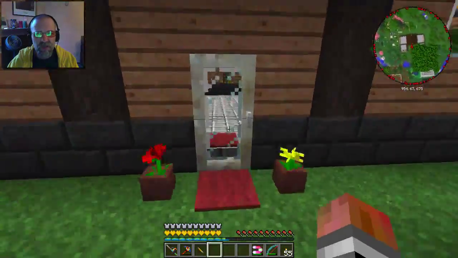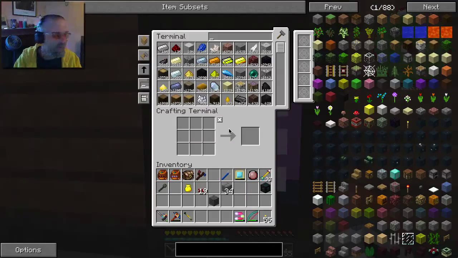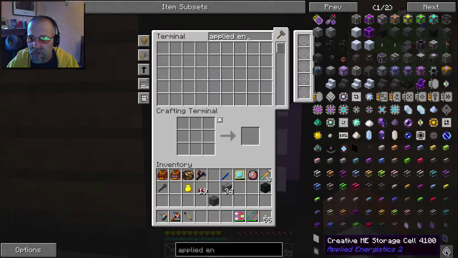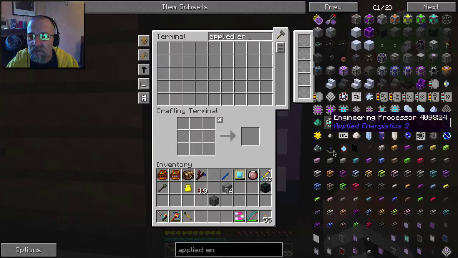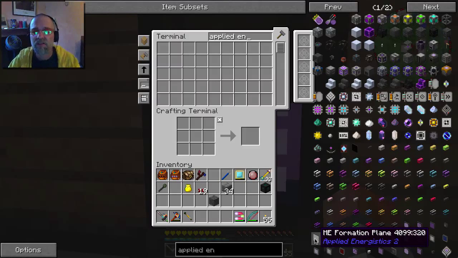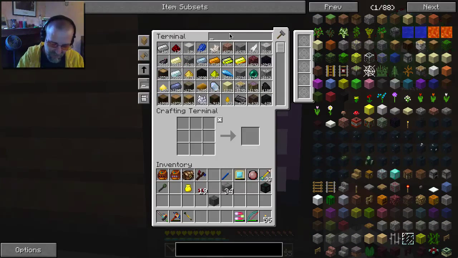We could use, there's a plane in Applied Energistics that does that, the opposite of an annihilation plane. So I don't remember exactly what it's called, which is why I'm doing this. So there's the annihilation plane, and the other plane, here it is, formation plane. That makes sense. Okay, the formation plane places blocks. But we're not going to worry about that right now. We will do the annihilation plane first.